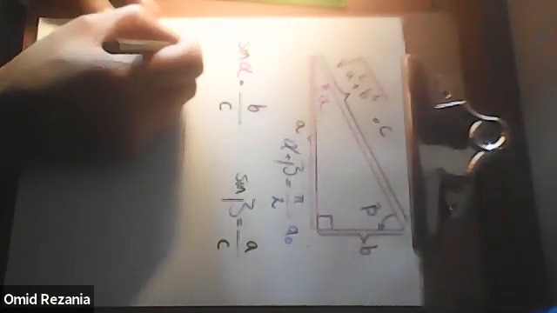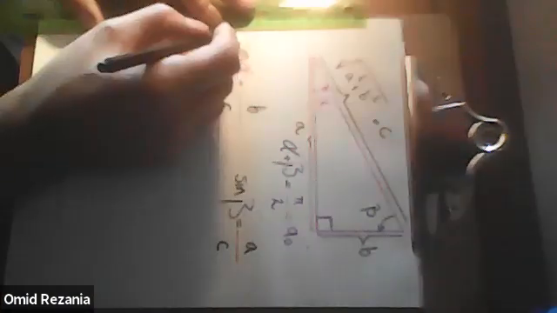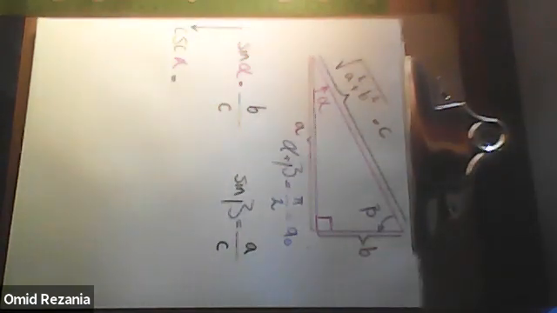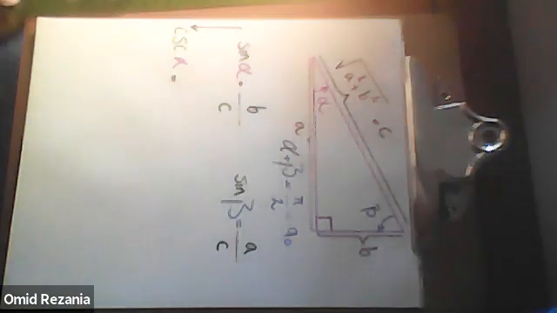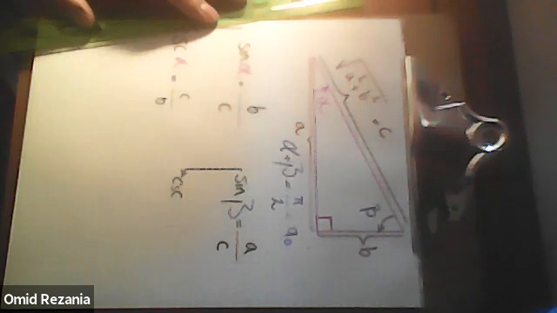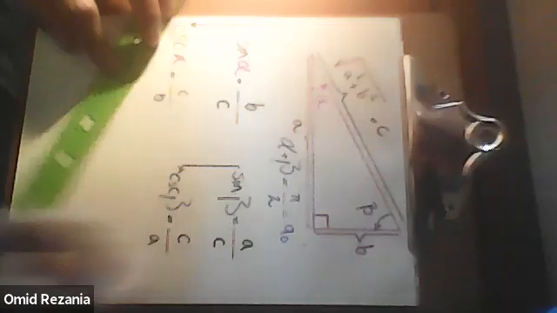Any questions, guys, so far? No. Now I come here to define something different: the cosecant of alpha. Because remember, after the sine, we always talk about the cosecant of the same angle, because they are inverses. The cosecant of the angle becomes what? The inverse of the sine. What is the inverse of the sine? C over B. That's so true. And also the same thing, cosecant of beta becomes how much? C over A. So true, C over A.